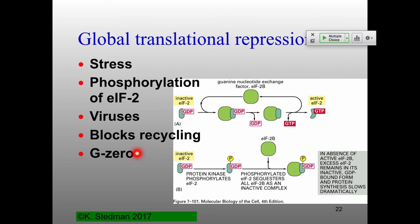Turns out this is also used, however, in normal cell cycling. A lot of cells in our body are what's called G0, the resting state of the cell cycle. Not translating very many genes. We talked about before, translation is incredibly dependent on lots of NTP hydrolysis. Shutting down translational initiation also is going to save you a lot of energy. And so it is also a normal process of phosphorylation of EIF2 giving you this. So it's access to your AUG, or what you need to have with your initiator tRNA to bring it in to get translation initiation.